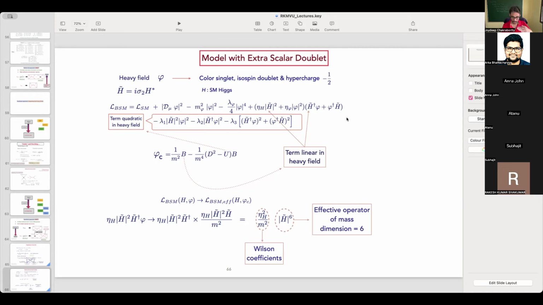Now you start with a Lagrangian where you have added the effective operators. Because you're starting with the effective operators, if you calculate the loop quantum corrections, of course there will be divergences for the effective operators as well. But these are important because they are nothing but my anomalous dimension matrix. From those UV divergences I will calculate the anomalous dimension matrix, and that will help me run down the effective operators. That's how you calculate the anomalous dimension matrix.